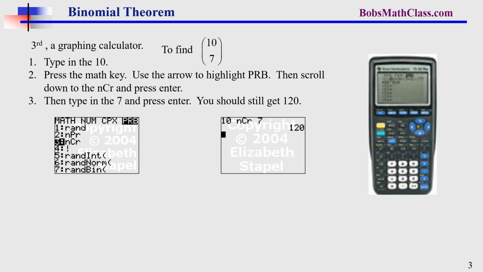Sorry, it's left to right. Use the arrow to highlight the PRB button, and then you'll get a new list of options. With the arrows you'll scroll down till you get to the NCR, then press your enter button. Type in the 7 and then enter, and you should still get 120. If this is not one of your calculators, you might have to go to YouTube or get some help with your calculator. Many of them are quite different, but you're looking for the NCR button.